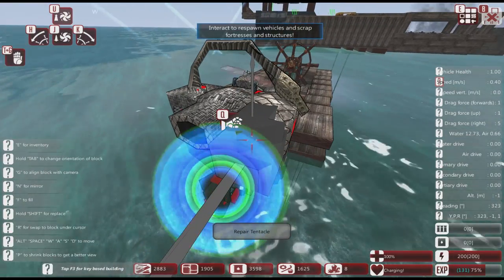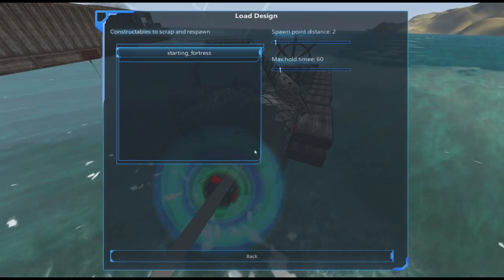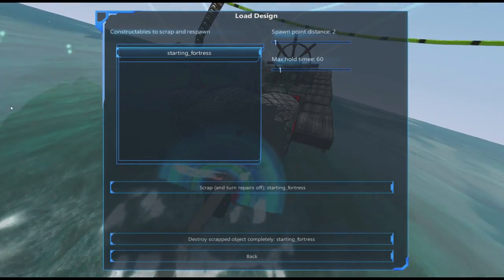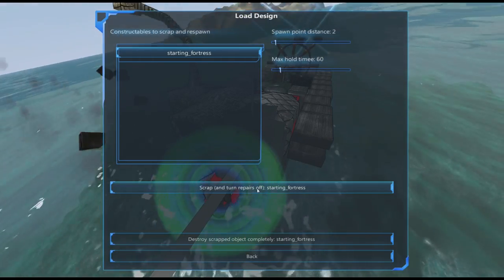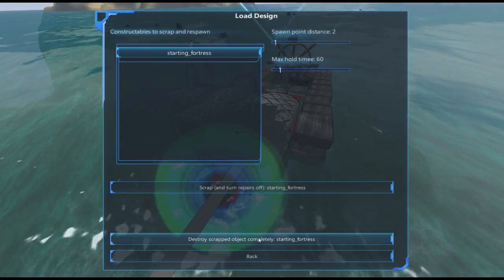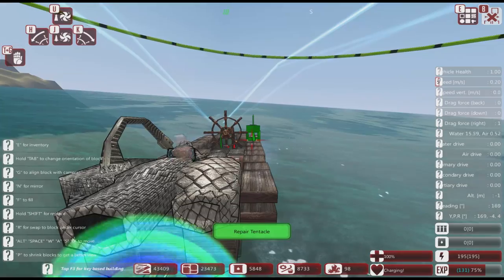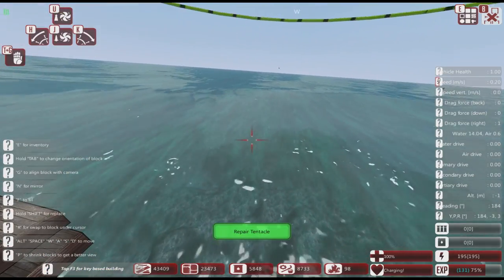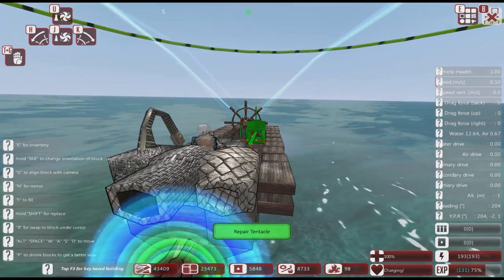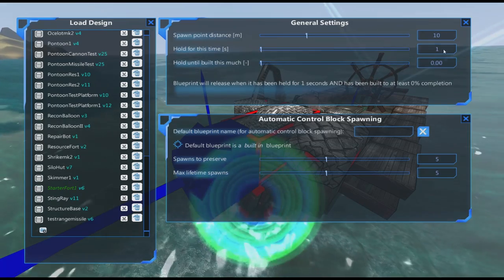let's see. First stage, we will scrap the starting fortress and take all of its materials. Thank you very much. Scrap and turn repairs off. Destroy it completely. We have all the resources. So we have 43, 23, and 98. So now we can look at pulling in the starter fort.